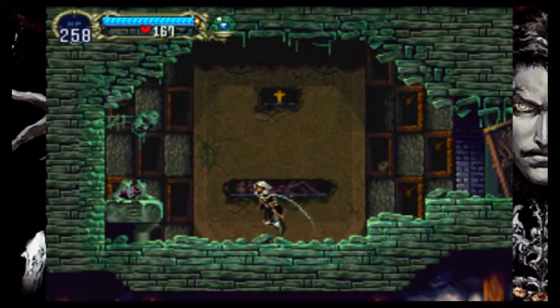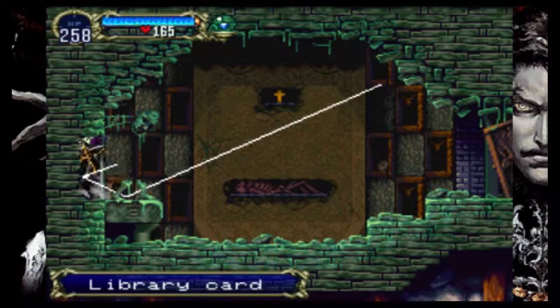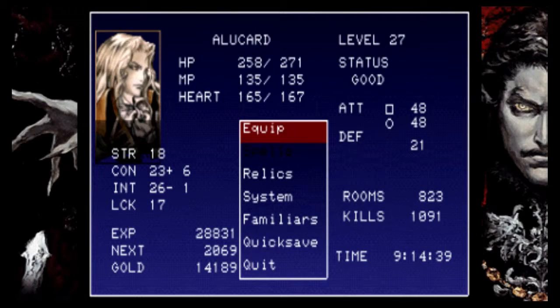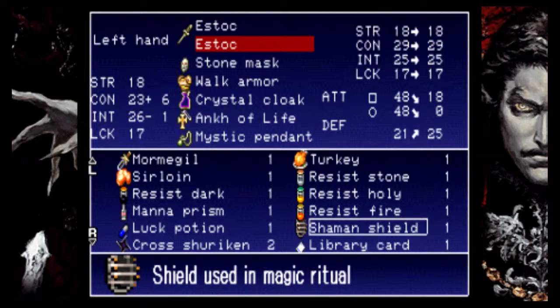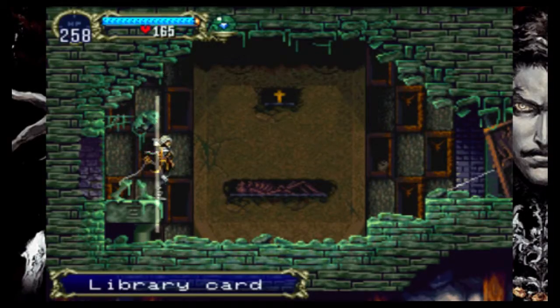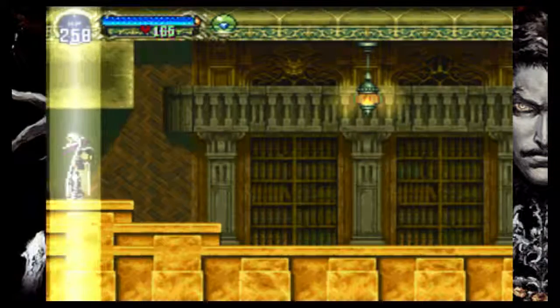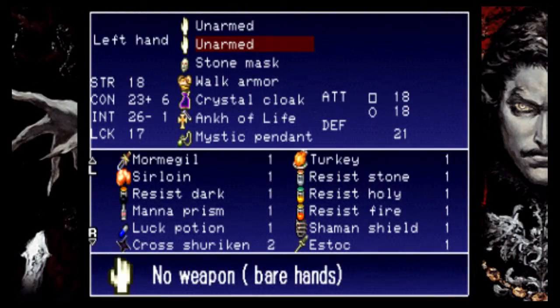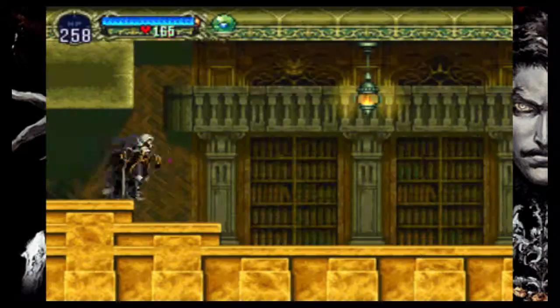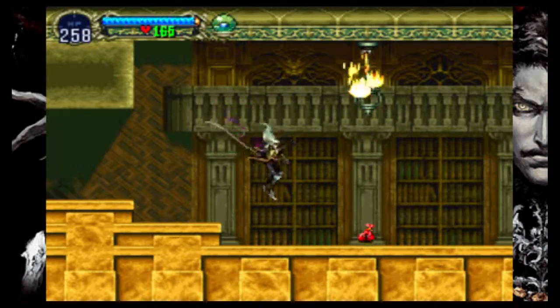Along here. Get the spike breaker. Get the library card. Use the library card. Right. Now hopefully I should be able to make it to a save room without being killed horribly. Like I say, I can't guarantee it because I am an idiot, but the long library isn't nearly as difficult.